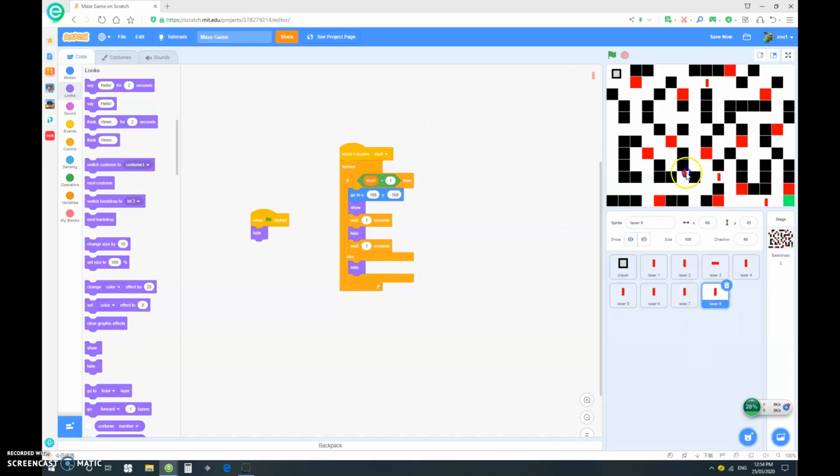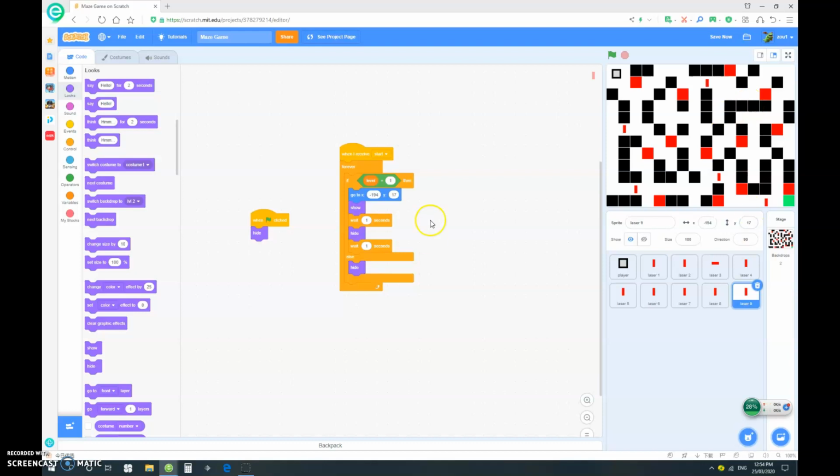And I think we should put this somewhere over here. Let's go -165 and -135. I think we should put some more because this is level 2. So let's put this over here. So coordinates are -194 and 17. Okay, so basically you can do this as many times as you want.